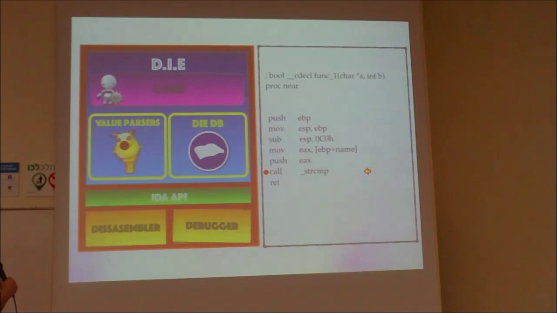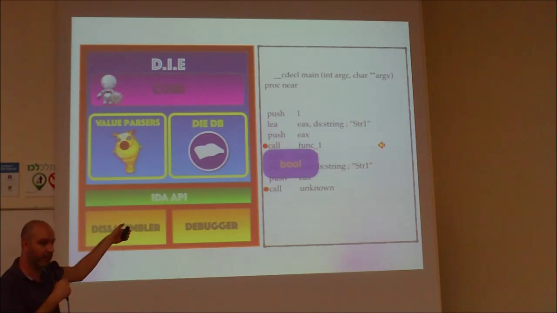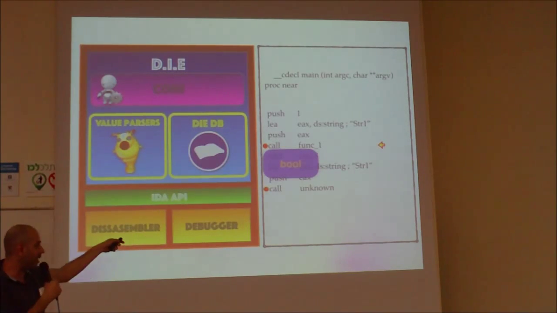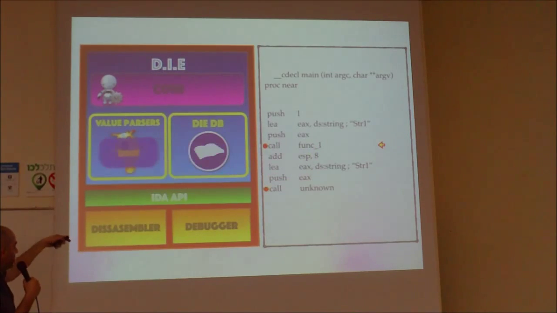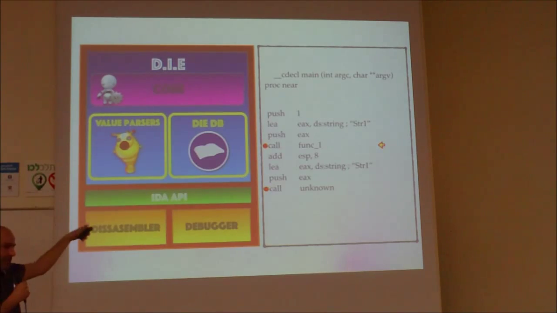And go on. So now the debugger is getting the command to continue execution, and we go back out into our main function. And there's just one more thing left to do now, which is to query the return value of this function, right? So the return value here is bool, and this bool is sent to the value parsers. Again, we parse that, we see that it's true, and we pass it to the IDB. And now we continue execution and get to the unknown function. Now what happens in this unknown function? First we step into it, right?